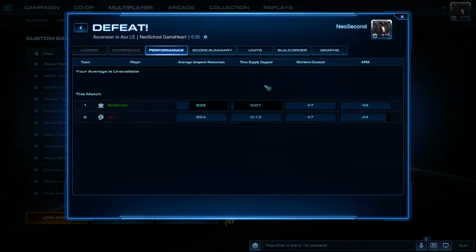So, very important, complete it with 50 workers in 6 minutes, if it's possible for you. Time supply kept below 10 seconds and average unspent resources below 250 and SQ above 100 or more. Thank you very much, and we'll see us in the next part.